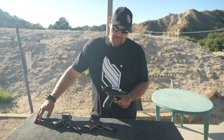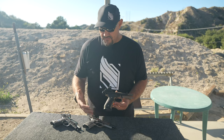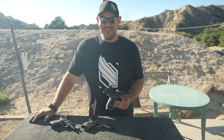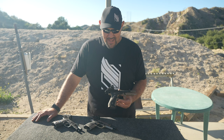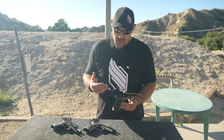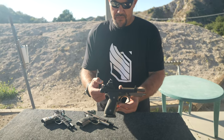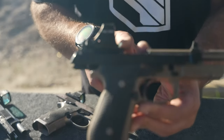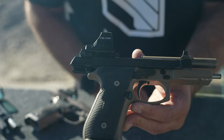If you don't know, what is really cool about the Langdon guns versus the traditional Beretta is that Ernest, I think Amy calls him a gungeneer, I love that term, has a longtime relationship with Beretta, and he redesigned the internals on the slide for the Beretta in order to drop the dot lower on the slide. So if you can take a closer look, the traditional Beretta cut will sit on top of the slide, so it sits higher, almost the full width of this plate, and maybe even into the optic a little bit.